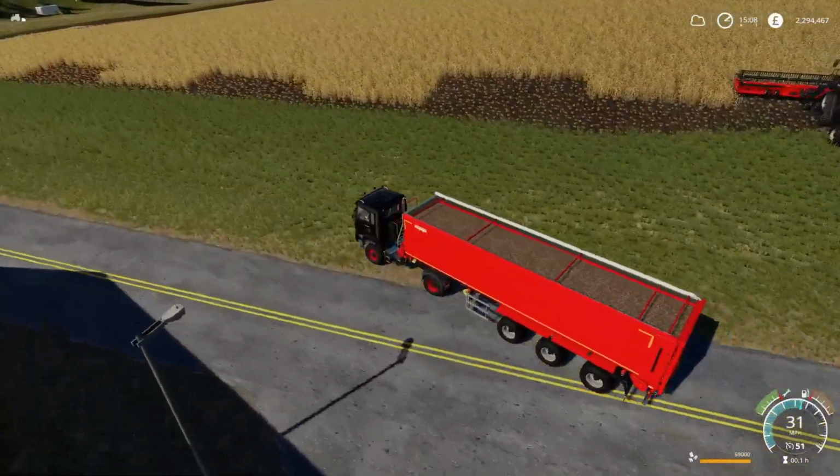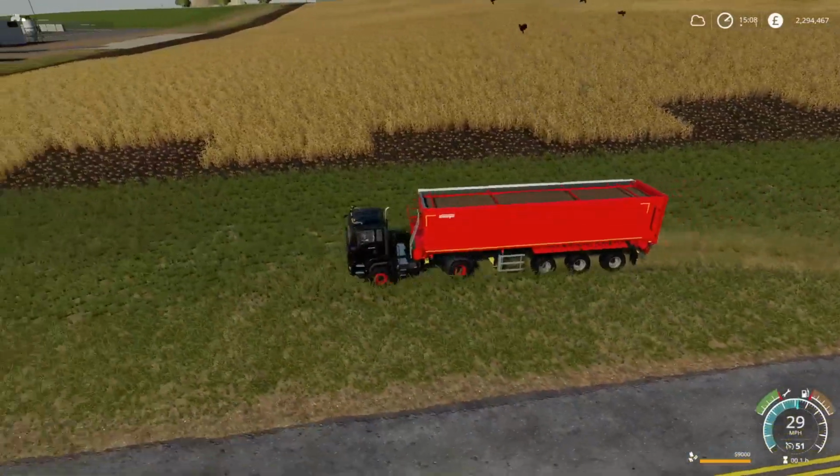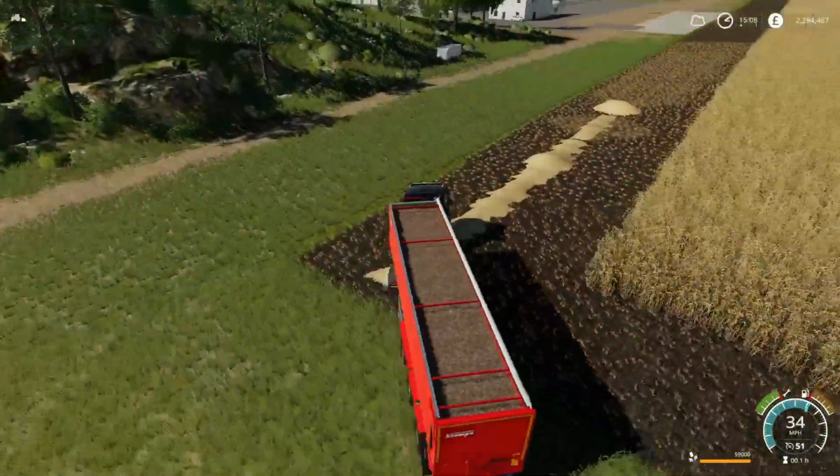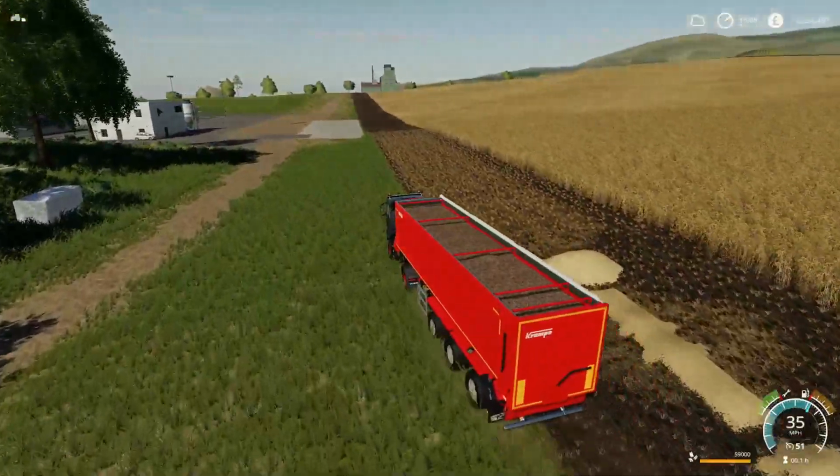Right, so as you can see, I've cut in all the little slots there. That's all the different widths for the header, and I've got one harvester at the bottom of the field.